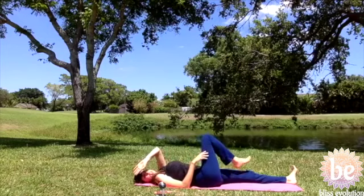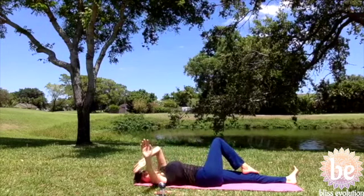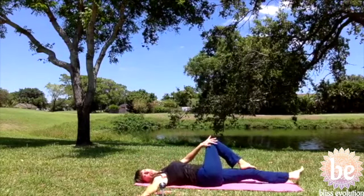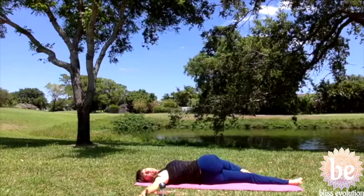Release that leg, place the foot on top of the left leg. Stretch the right arm out to the right and pull the right knee down to the left hand side. Inhale and exhale here in this spinal twist.